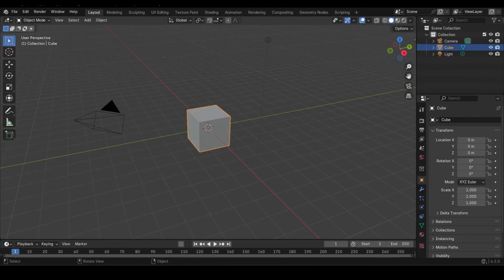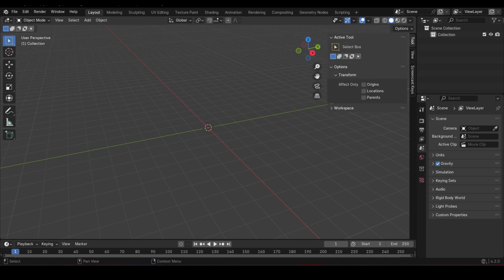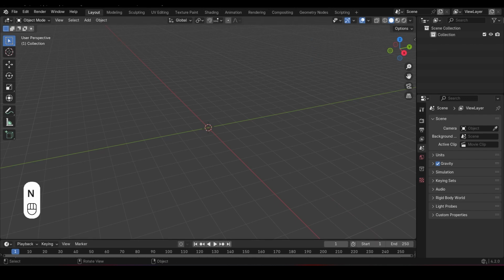All right, first things first, let's clear out the scene. I'll select everything we see here and delete it. Also, let me enable the screencast tool for you so you can catch every button I press in real time. Keep an eye on the lower left corner if you ever need to double check any shortcuts.